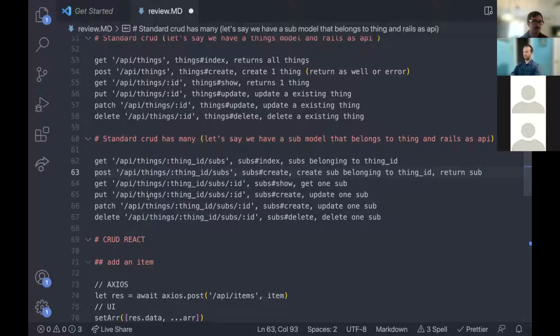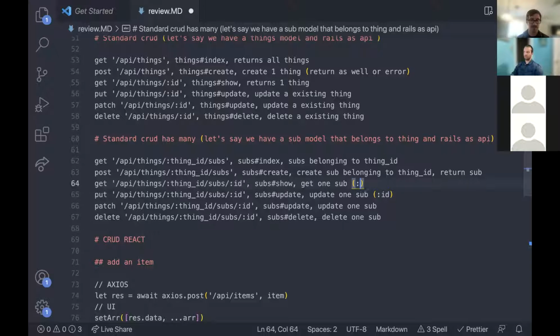If I do a PUT request to API things, thing ID, sub ID, and I'll fix this, that should be update. That should take me to my update method, and that should update the sub with that ID that was passed.